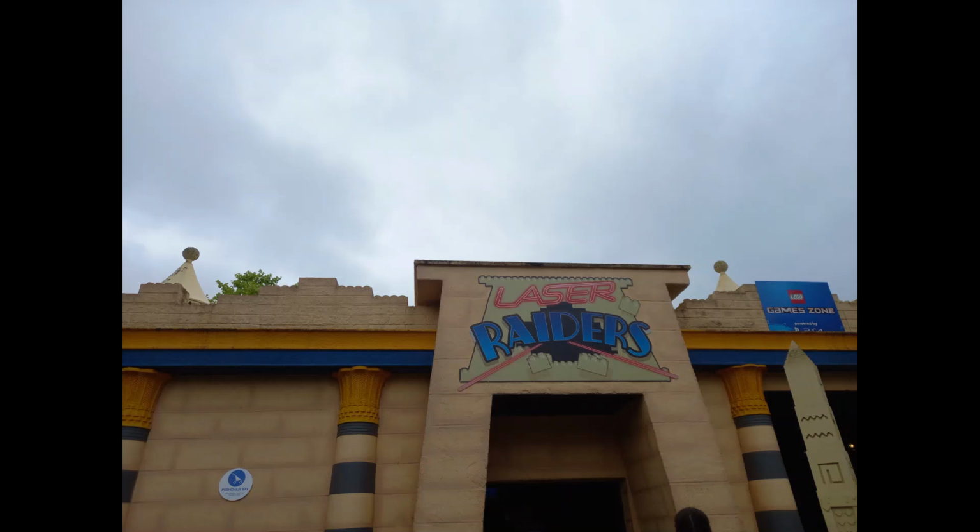The next scene, there are carvings of a pharaoh and Anubis. There's also a skeleton in front of a pillar, and then the next scene features Dr. Charles Lightning, the detective, and he is holding his magnifying glass looking into a globe. Also in this scene you've got a carving on the wall of the Eye of Horus.